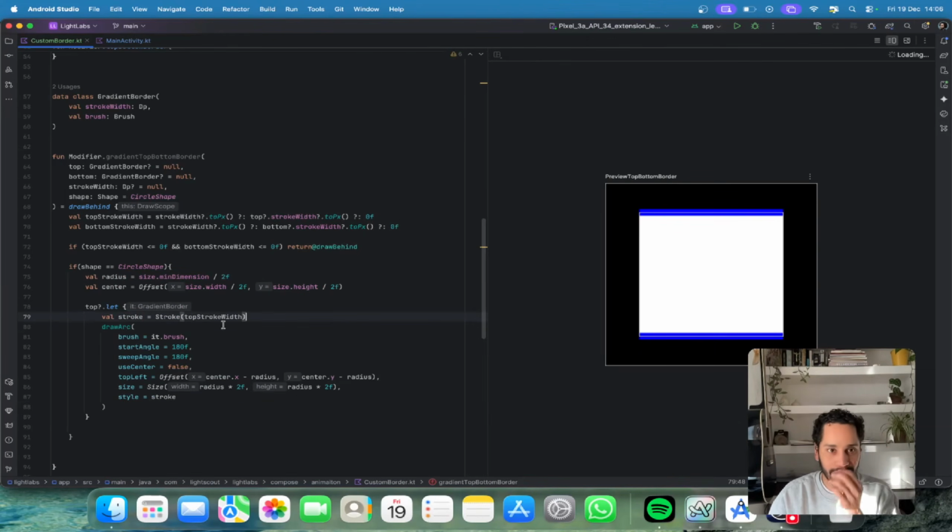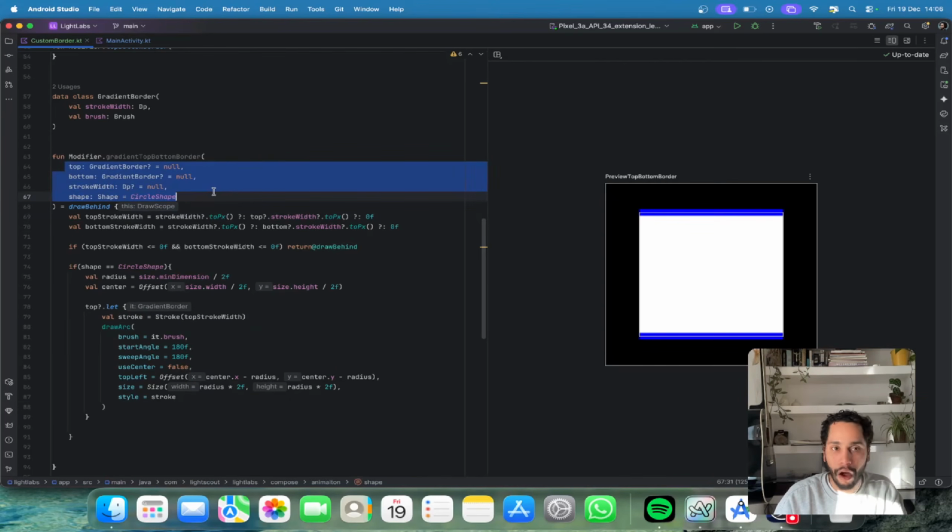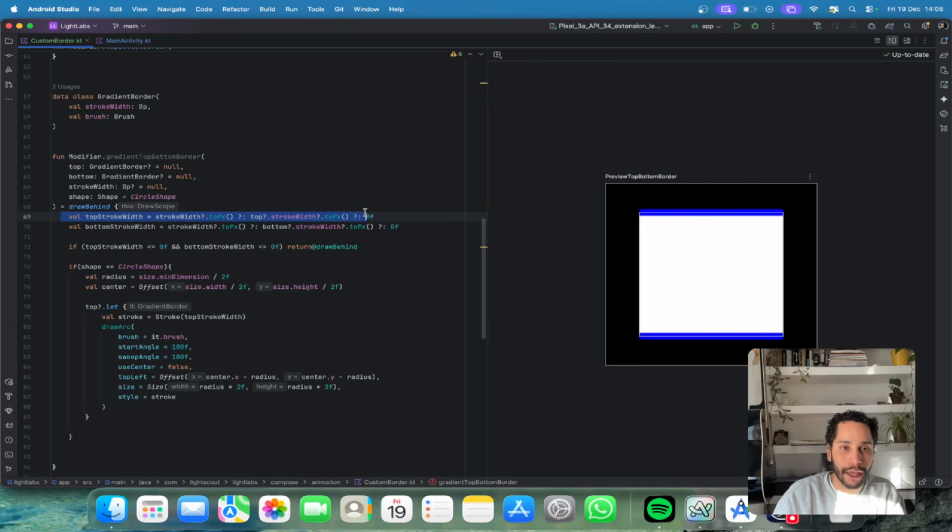Let's just revise this a little bit. First and foremost, we defined all of the parameters that we're possibly going to use. This can be extended if you wish to, but this gives us what we want. We grab the values of the stroke off the top. We do a check to understand if the values are within the range that we want.